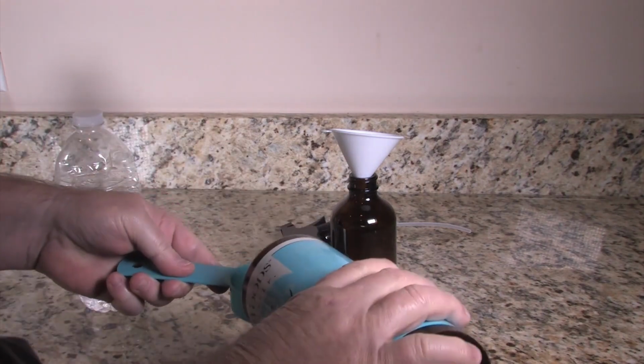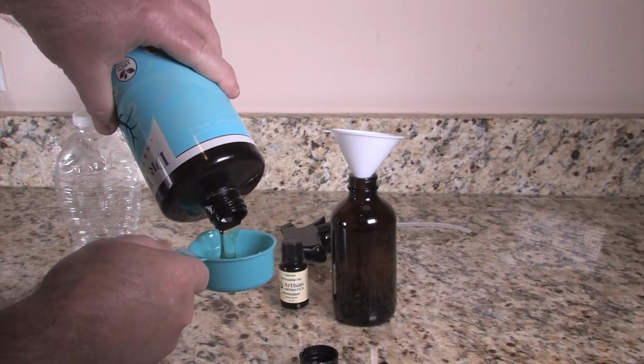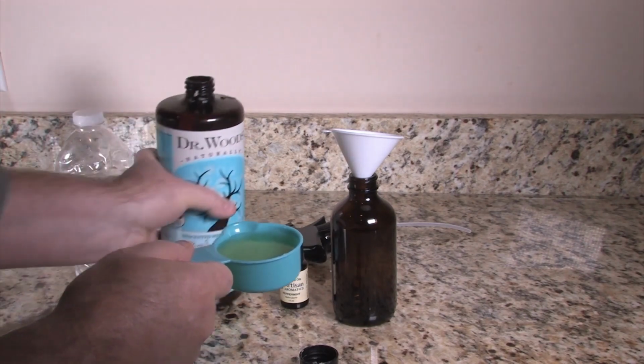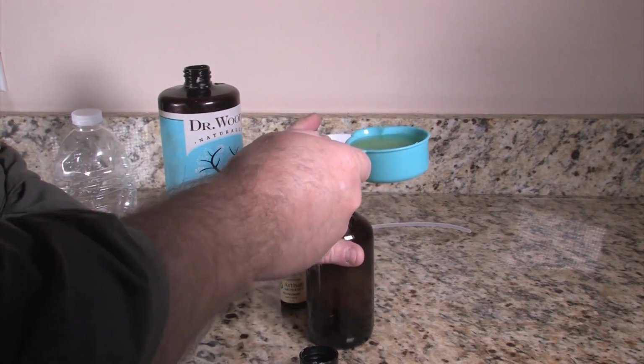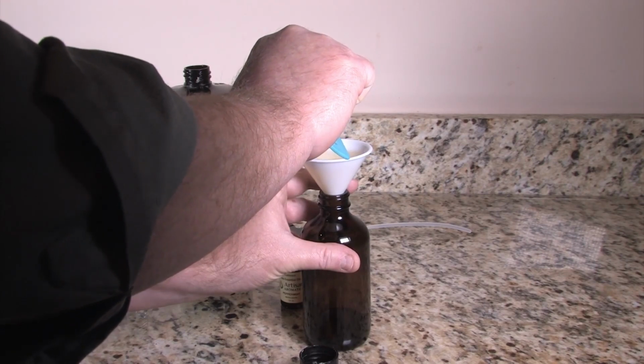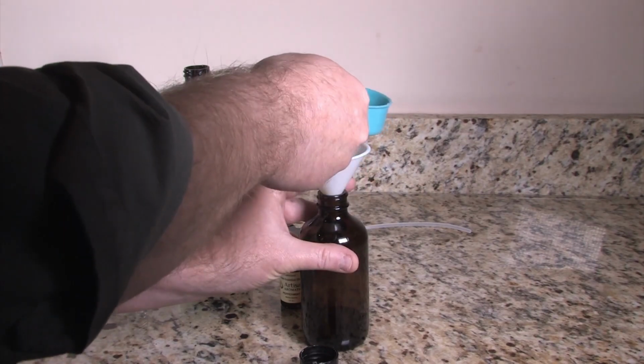So first thing we're going to do, quarter cup of Castile soap. And the Castile soap is kind of thick, so it's taking it a minute to go through this small funnel.